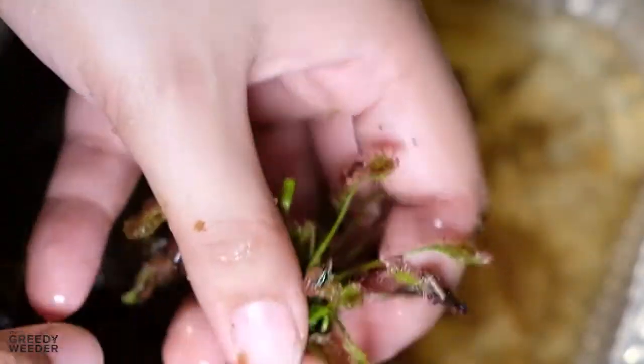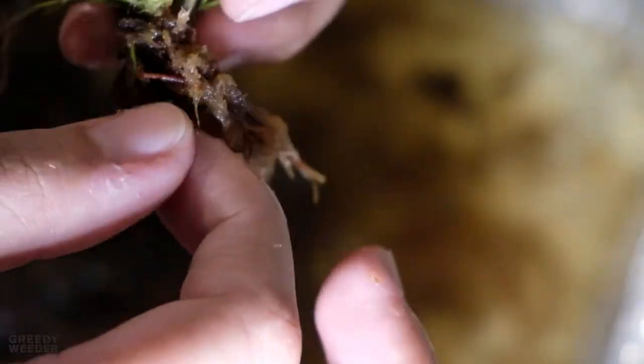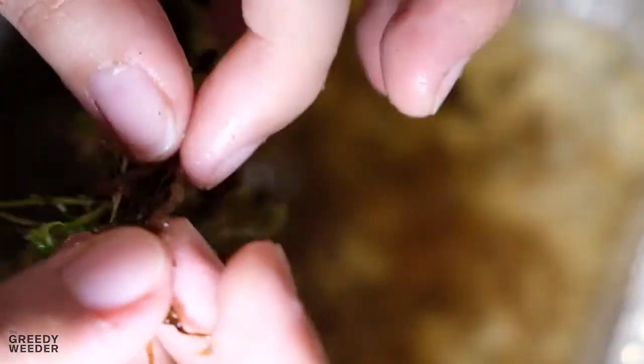Ganun na, rhizome. Parang, oh, super... Sorry, napalaksa kami. Parang super overdue na. Yung drosera. Ano yung rhizome mo, baby girl? Baby girl! Makita yung rhizome mo. Sobrang rootbound na niya.